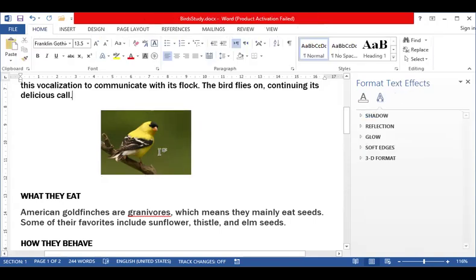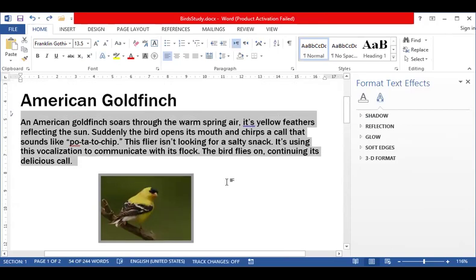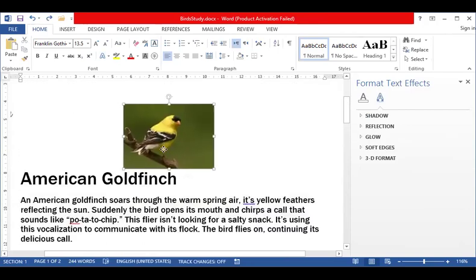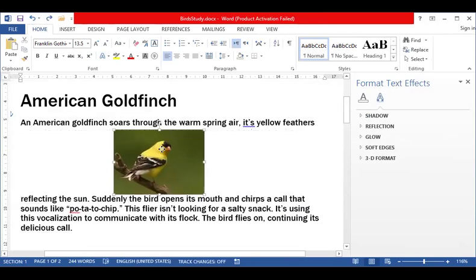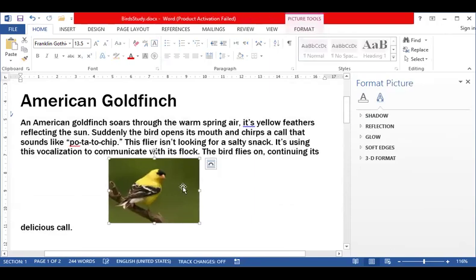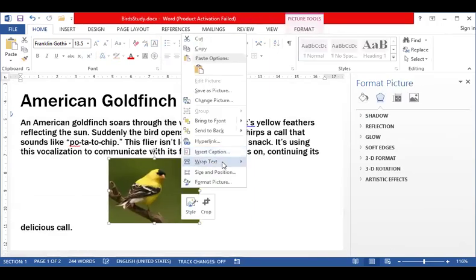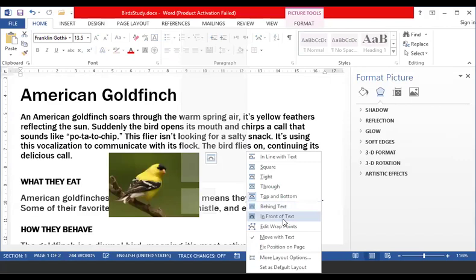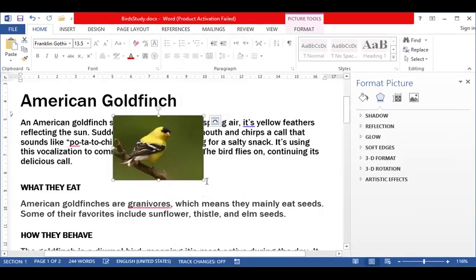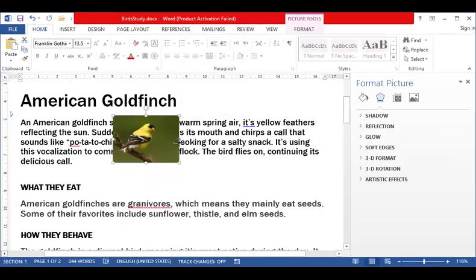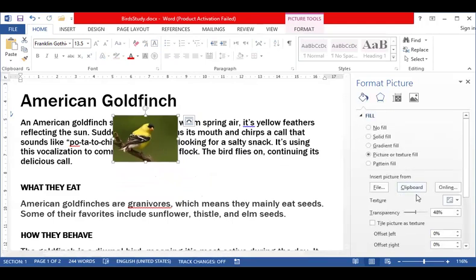Now start making changes here, transparency. Okay, but before I do that, I want to show you one trick, okay? Let's say you put this one here, and now let's change this one to In Front of Text, okay? We position the picture in front of text, all right? But as we do that, we can't see what is behind the picture, behind the text. So here is where transparency can help us, okay?